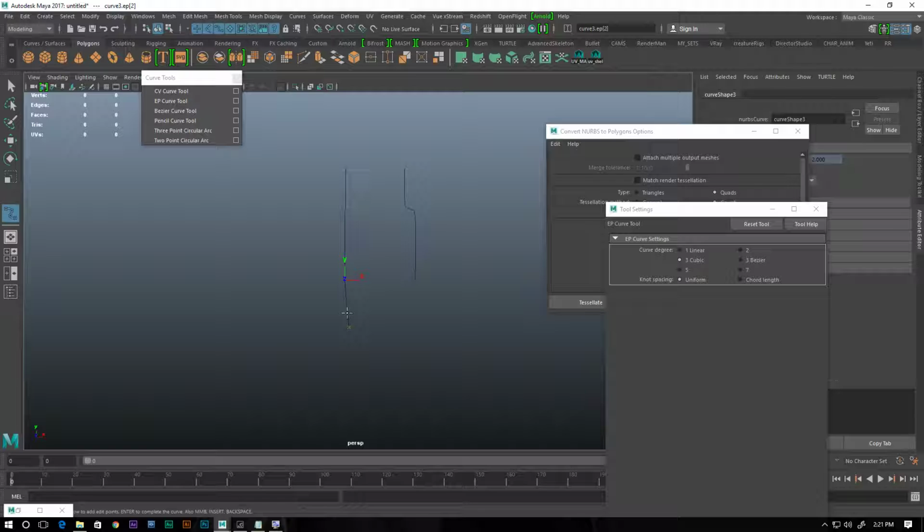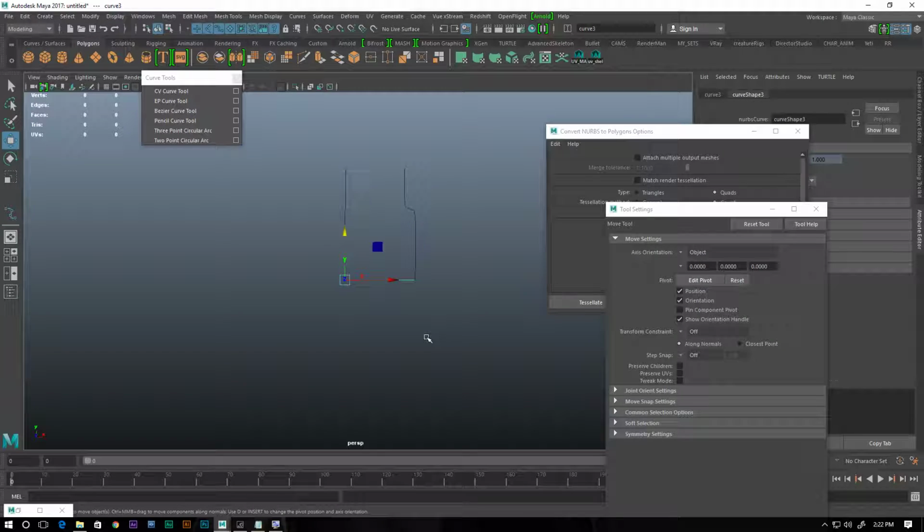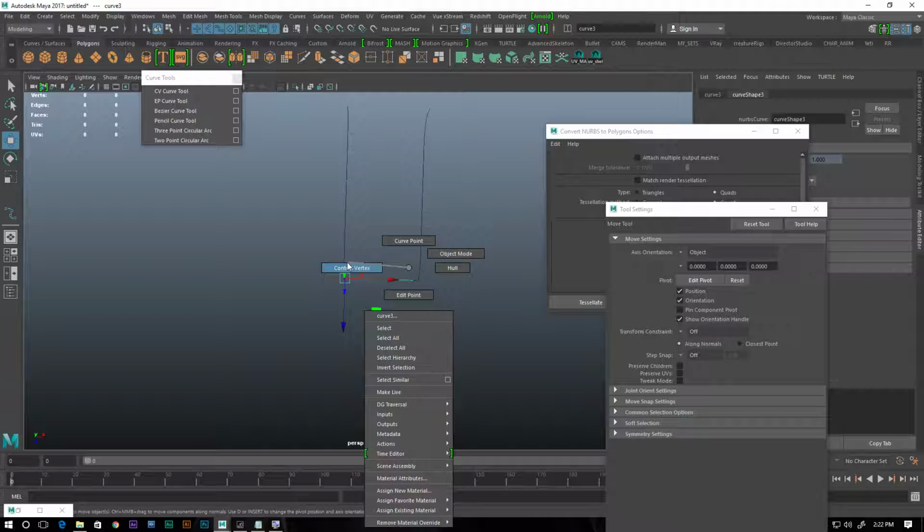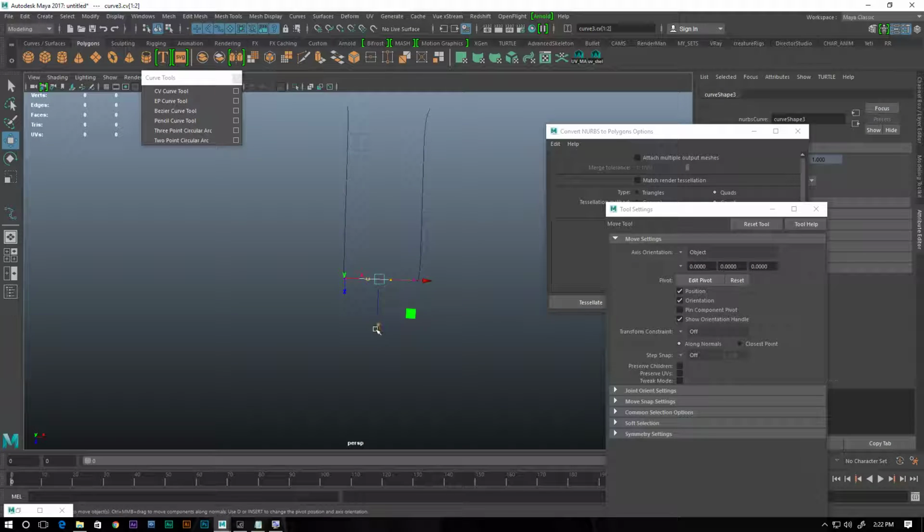I really hate this mouse. So I'll snap this one to this curve and this one to this curve, and press enter. Then I'll select this and choose control vertices, and I'll make some curvature here just by moving these control vertices.